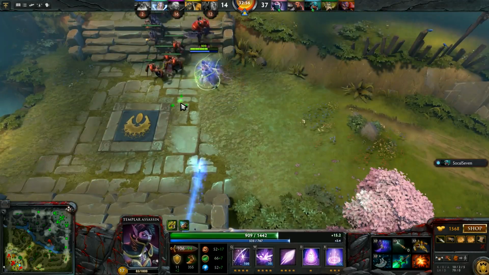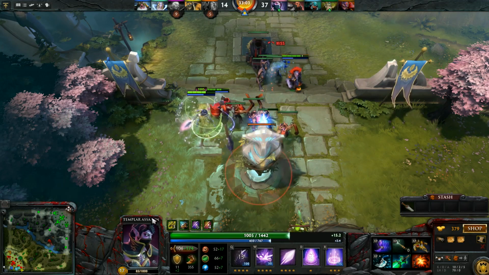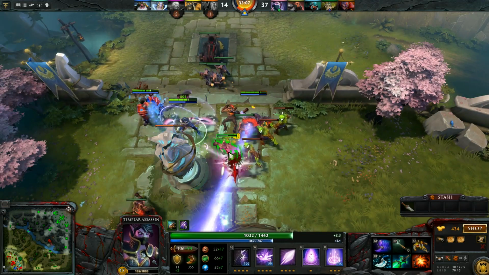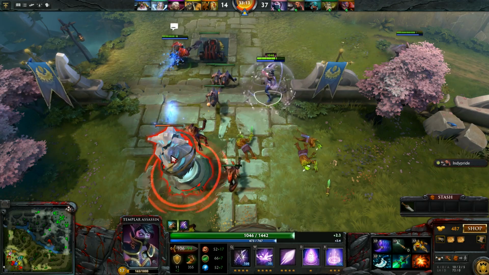The enemy's middle barracks. Take top. The enemy's middle barracks is falling. Oh, they're going on me! Oh, you're dead. Oh, wow, nice. Oh no, they can see me! I hit the tower. Alright, we got him back.